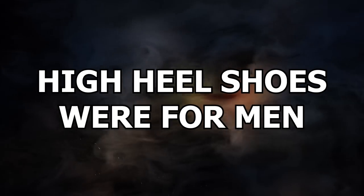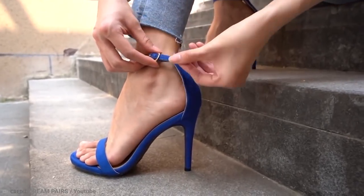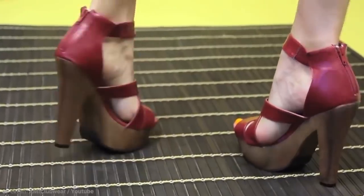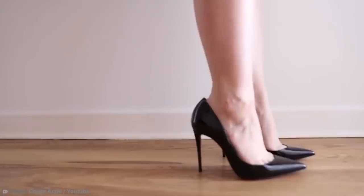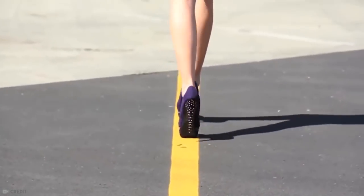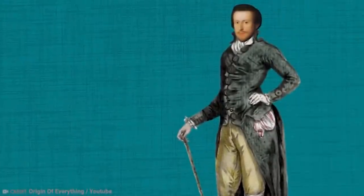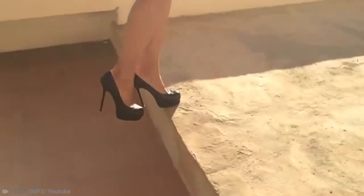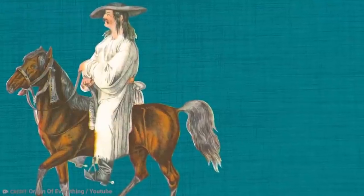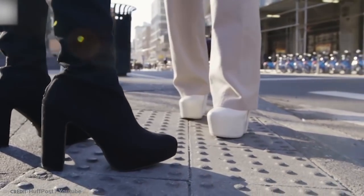Number 5: High-heeled shoes were for men. Women around the world purchase high-heeled shoes to feel good, look good, and even stand a little taller. They aren't practical, comfortable, or always easy to walk in, but many women master wearing them with enough practice. But it might surprise you to learn that high-heeled shoes were never actually designed for women — they were for men. Back in the 16th century, heels were seen as masculine. Persian culture made them even more popular among men, as Persian horsemen used them to perfect their stance in stirrups. By the 17th century, any height-challenged man would wear heels to become taller, such as French king Louis XIV, who was a little on the short side.